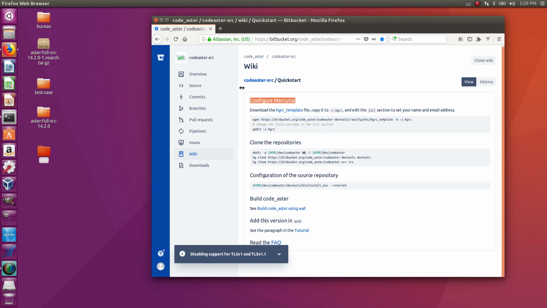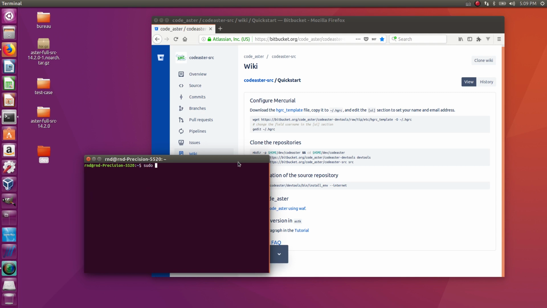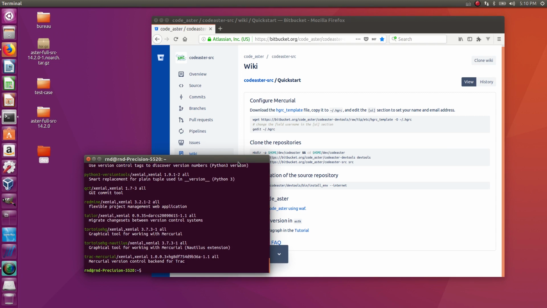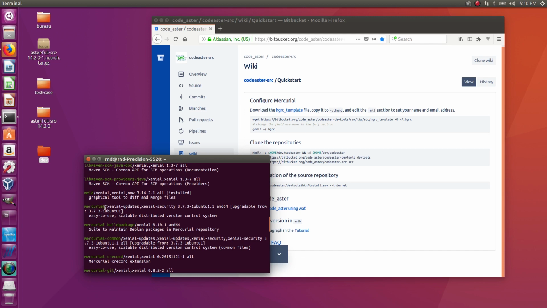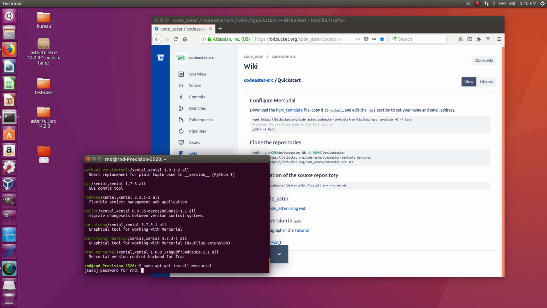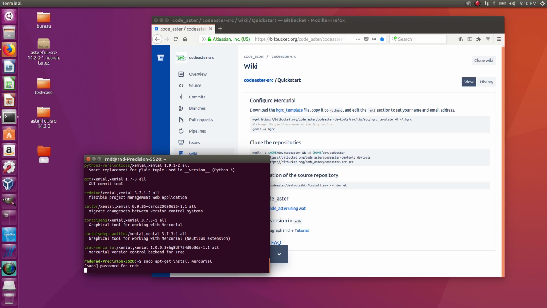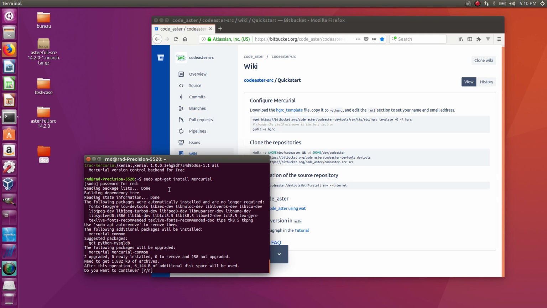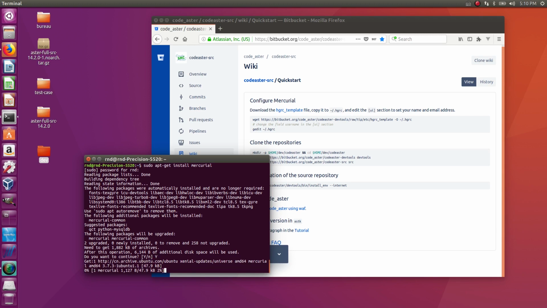You need to have it installed first, so if you don't have Mercurial, just go into your terminal and type sudo apt-get install, and I don't remember if it's just mercurial. You can use Synaptic to search for Mercurial, or you can use apt. Sometimes I do that, apt search mercurial, and it tells me it's just mercurial. So what you have to do is sudo apt-get install mercurial, and it will prompt for your password. I have it installed, but there's an upgrade available. They ask me if I want to upgrade it. Let's upgrade it.